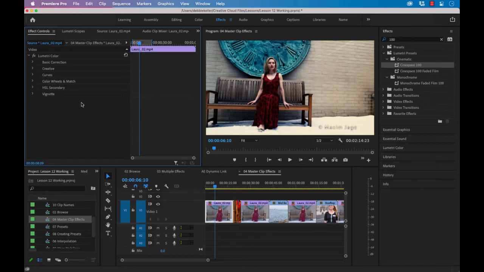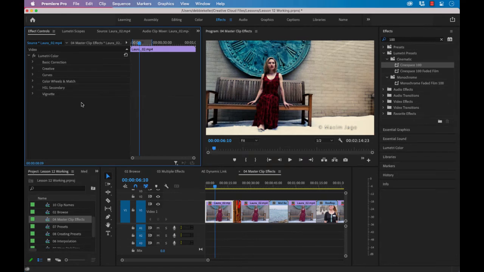Because you applied the effect to the clip in the source monitor and then selected the source monitor to make it active, the Effect Controls panel shows the effect applied to the master clip, rather than the instance in the sequence. This is a Lumetri color effect, and you'll be learning a lot more about these effects in Lesson 13, applying color correction and grading.